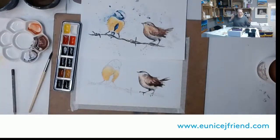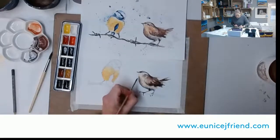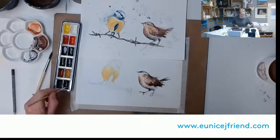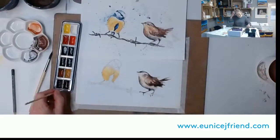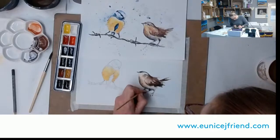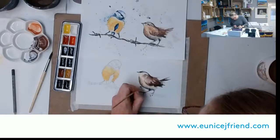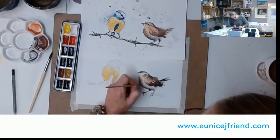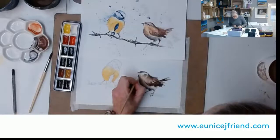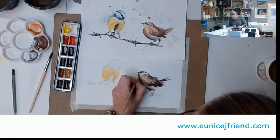Remember, the good thing about watercolour, as it dries, you're going to get a wonderful crisp line around his chest. I just want to darken that line. I'm just taking my Payne's Grey straight from the pan and just coming onto my point, just to tidy up the line along his chest. Sharpen it up a bit. And a little tiny shadow under his beak there.